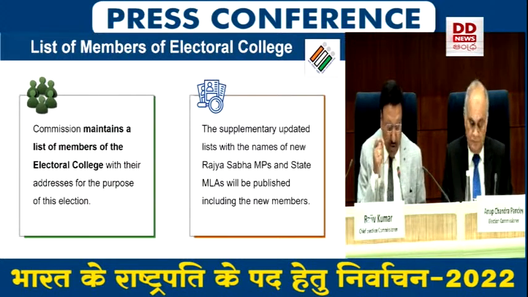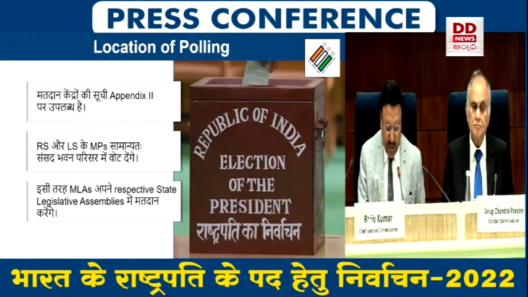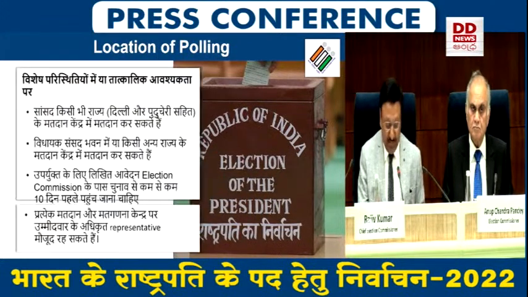About the place of voting for the MPs and MLAs. Normally, MPs are expected to cast their votes at the place of polling in the Parliament House, New Delhi. And similarly, members of the state legislative assemblies are also expected to cast their vote in the respective assemblies. However, if there is an emergency or there is some requirement, prior approval से किसी भी voting location पर MPs and MLAs अपने वोट को डाल सकते हैं, but इसके लिए कम से कम 10 दिन पहले आयोग को सूचना देनी पड़ेगी ताकि उनके वोट की व्यवस्था उस चेंज स्थान पे की जा सके.